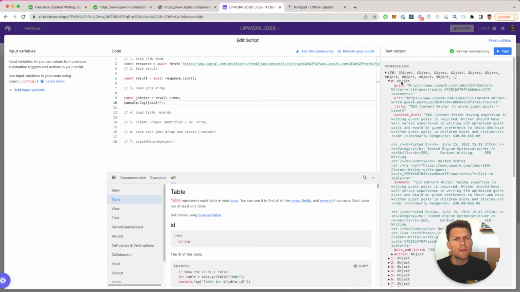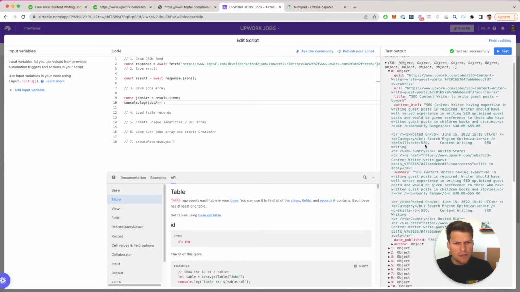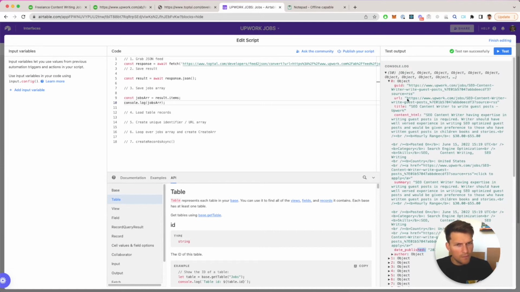So let's look at these. It's actually an array of objects, 50 objects. So let's look at these objects. They have something called GUID, which is an abbreviation, stands for Globally Unique Identifier, I think. We have a URL, we have a title, we have some content, we have a date published. Pretty good. In this case, the identifier and the URL are pretty much the same. Yeah, I think they look exactly the same, which is good because we're only going to use the URL.